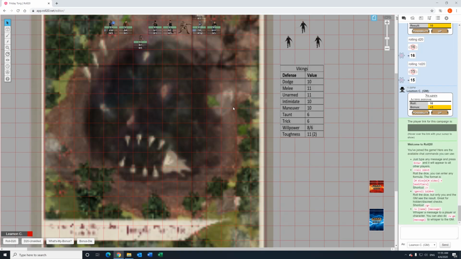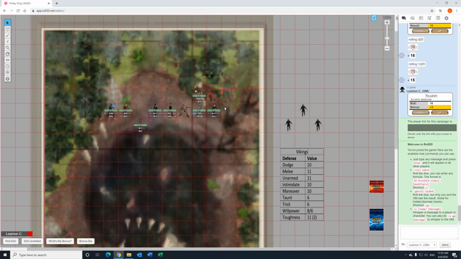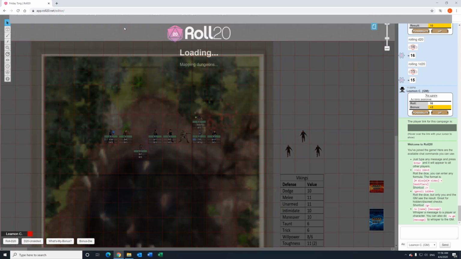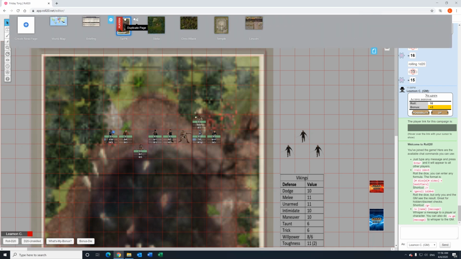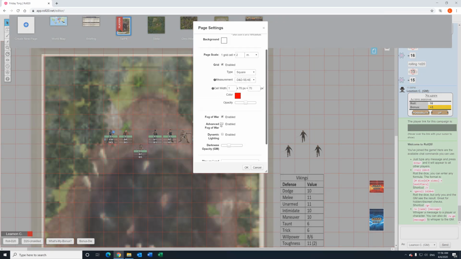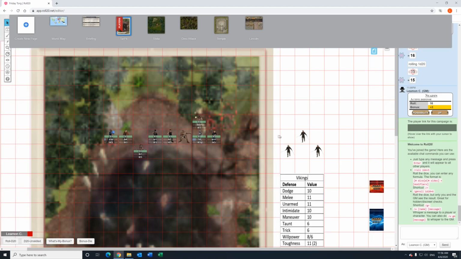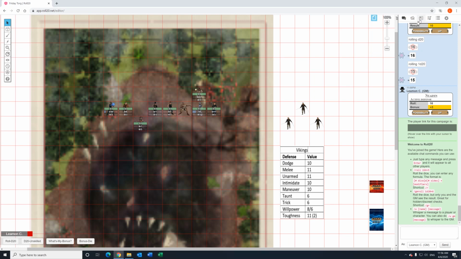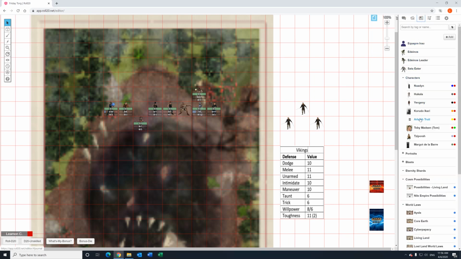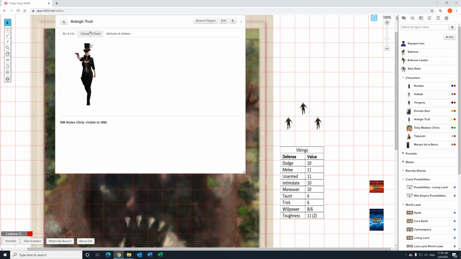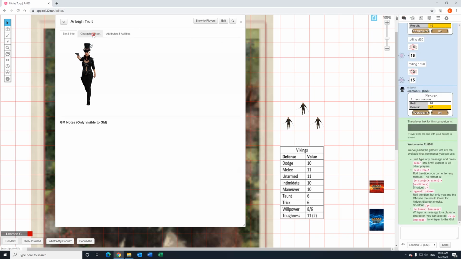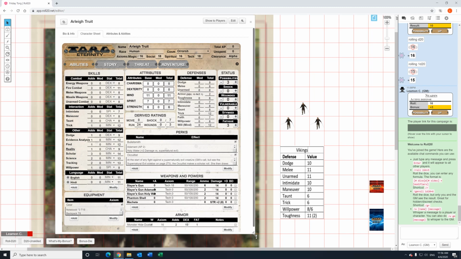So here's basically a game setup that I have, and this being dark, I might have the fog of war set up. So let me go to my settings up here, and I have my fog of war enabled. So I'm going to disable it for now so you can see what's going on. What you can do with the character sheet is, here I have that monster hunter, one of my players that was based off of. So here's Arla, the monster hunter. And I'll switch over to her character sheet. So as you can see, it's completely filled out and has everything in it.